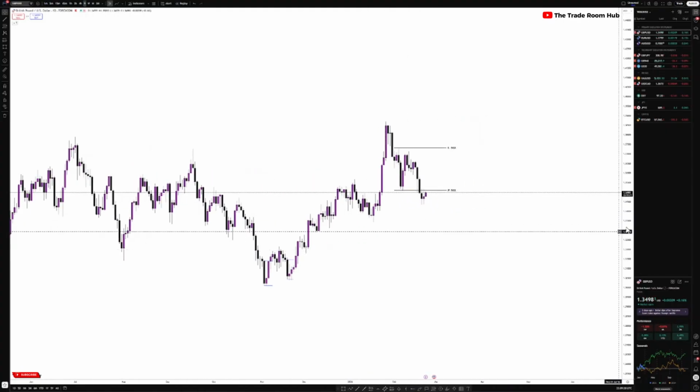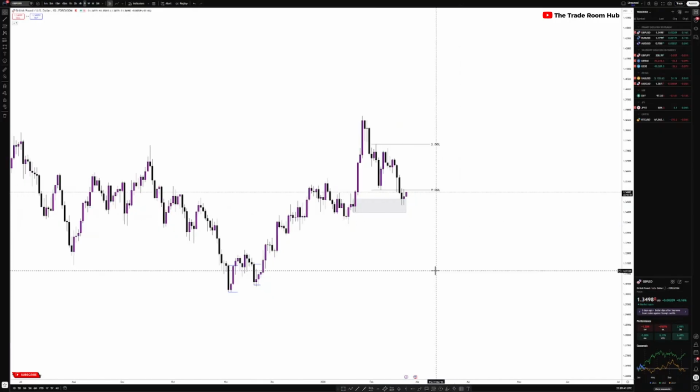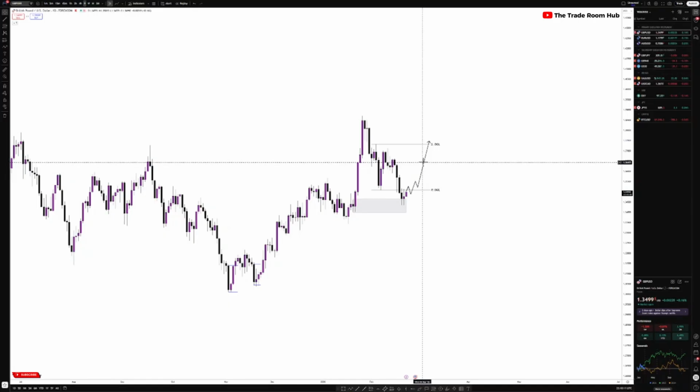So now this is the daily time frame. Price has already tapped into our POI from last week, because I have a running position on GBP/USD at the moment, close to TP by the way. Now price is reacting from this daily POI, which is this order block. We've got this liquidity in here, which is the prime joint liquidity as well, and that's more like double confluence. So I'm expecting price to easily, for those that haven't gotten in the trade already, wait for lower confirmation to get in there. Price can come take out this secondary joint liquidity before we know what happens next. So I think that's that on GBP/USD.